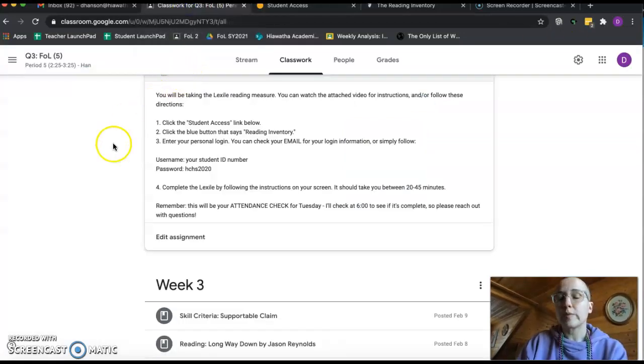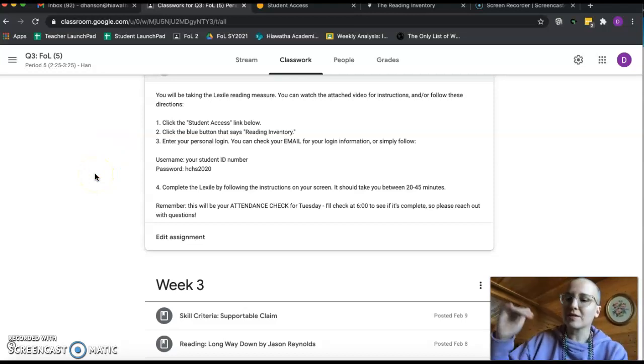One thing that's important to know about the Lexile is I can't tell you how many questions it will ask you. It's like a SMART test. It's going to ask you a question, and depending on how you answer, it'll ask you a next level sort of question, and it's just going to keep asking you questions at different levels until it thinks it has a good measure for you. And then at the end, it'll give you a number. We'll talk more about what those numbers mean, but just know it's a data point. It's important so that we can measure your growth this year.